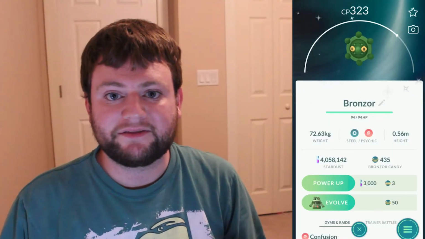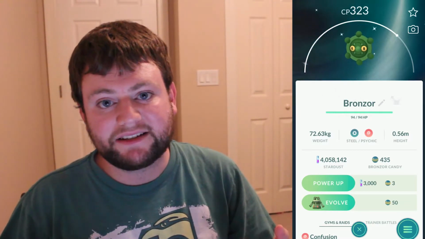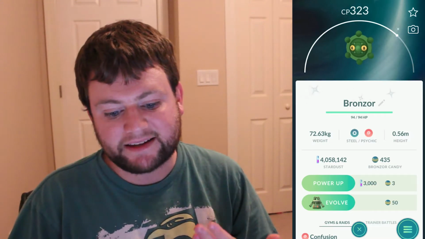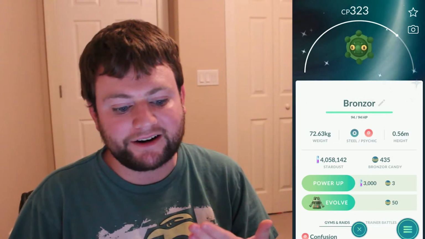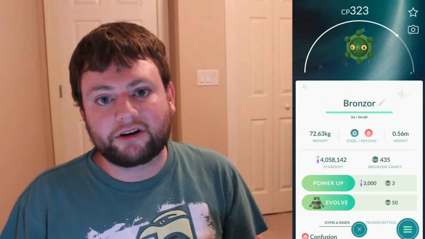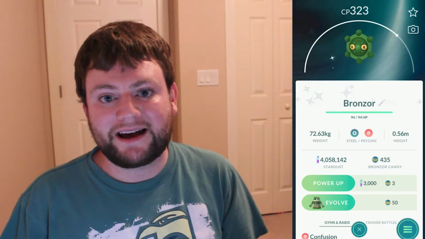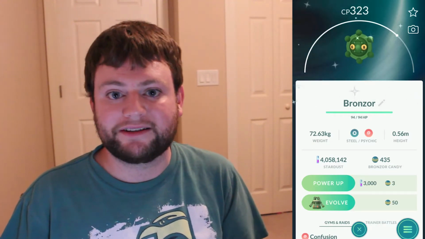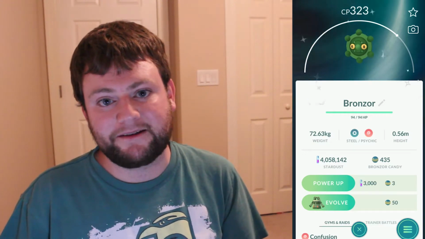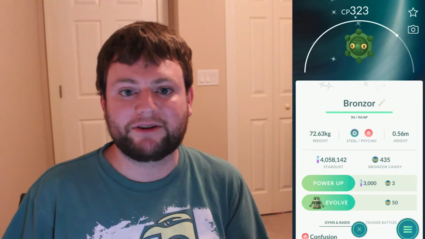Bronzor's dual typing of Steel and Psychic make it a force to be reckoned with. It has a long list of weaknesses including Psychic, Steel, Normal, Rock, Grass, Poison, Dragon, Fairy, Flying, and Ice moves. Despite being weak to Fire, Dark, Ground, and Ghost type moves, its high defense and special defense stat allow it to stand up to stronger opponents. The optimal moveset for Bronzor is Confusion paired with Psybeam. You can also give it Heavy Slam as a second charge move to give it more type coverage.